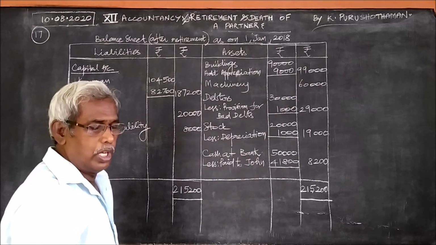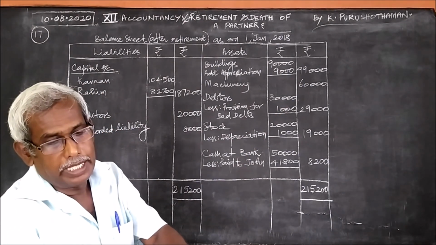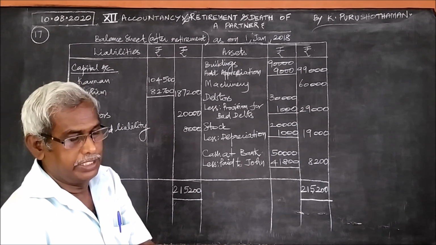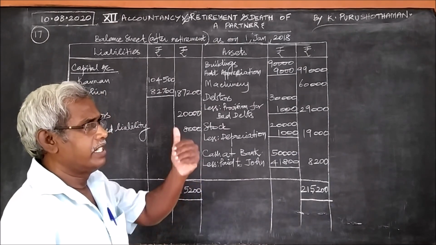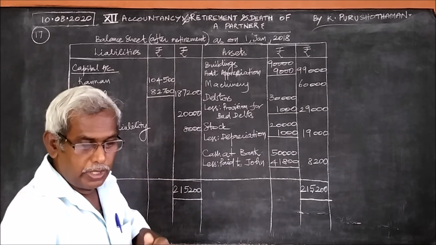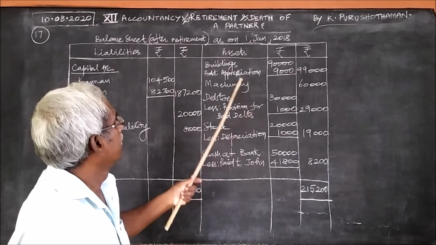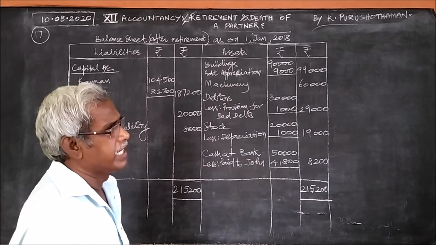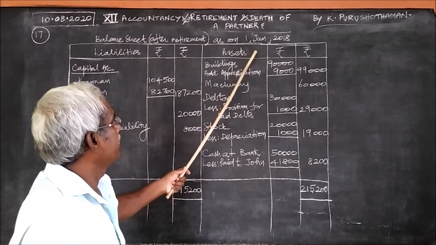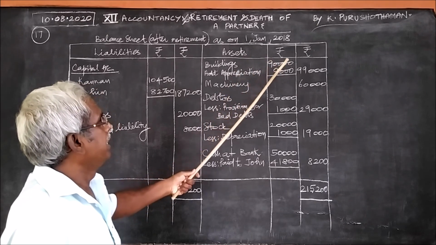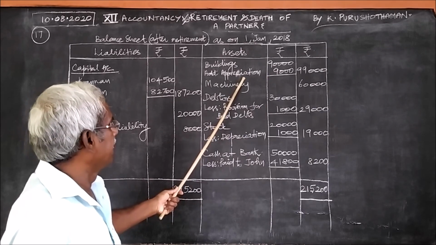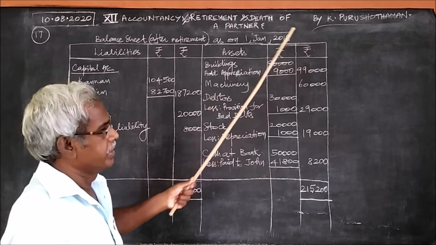Okay. Now how to prepare the balance sheet? By having a look at the balance sheet given already in the question, write the items item by item. First one, buildings, 90,000. When you write an item, if there is any adjustment given at the bottom, you should check. There is an appreciation of 10%. Therefore, 10% of 90,000 is 9,000. Appreciation should be added, depreciation should be deducted. So add these two and write it.